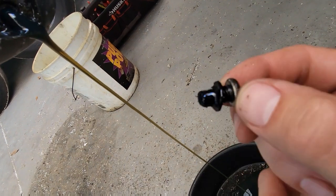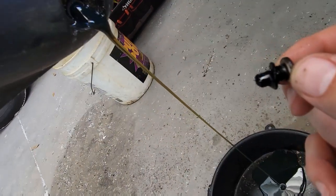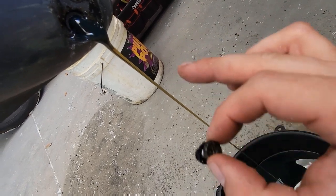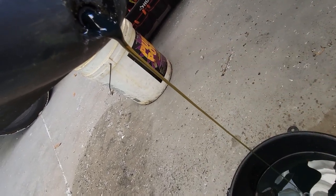Just want to make sure we don't have any excessive metal or anything on our plug here. There's no water in our gear oil, it looks like. Usually it's hazy if there's water in it. It all looks good, so we'll let that drain. We'll pull our prop off.